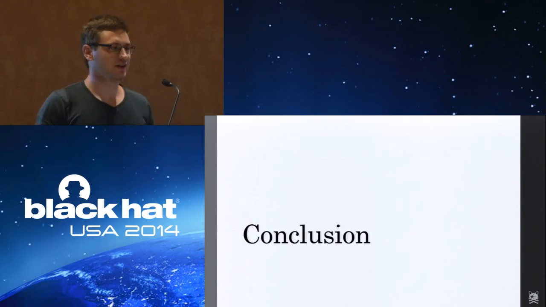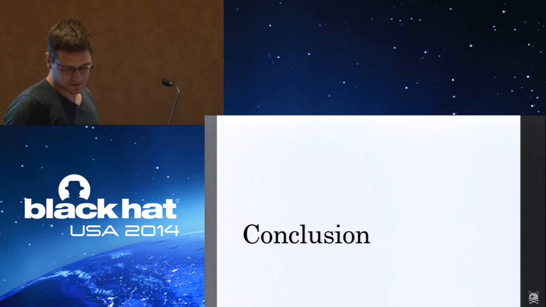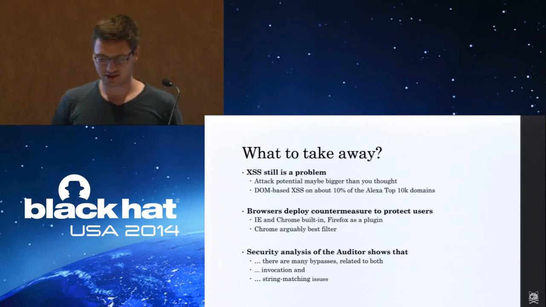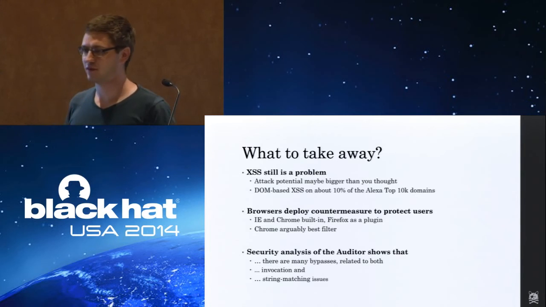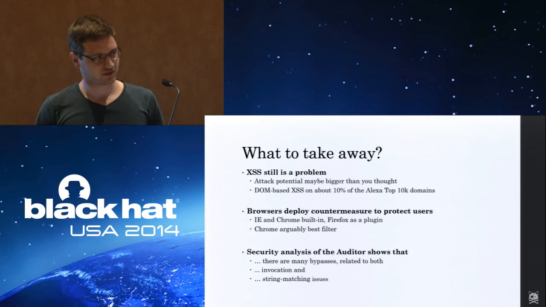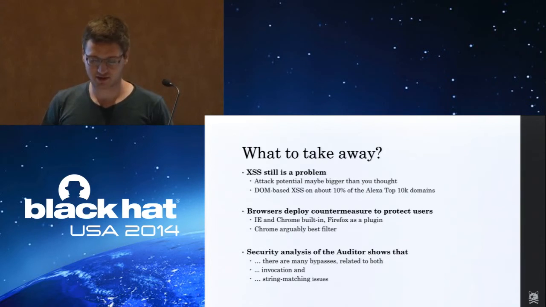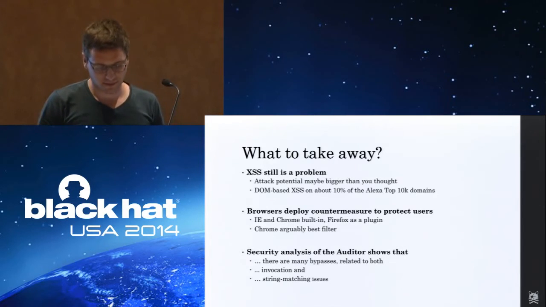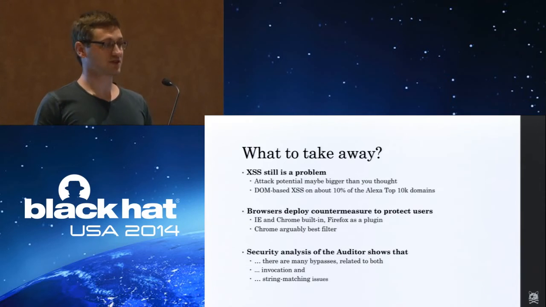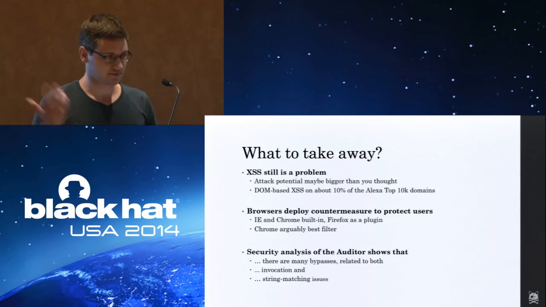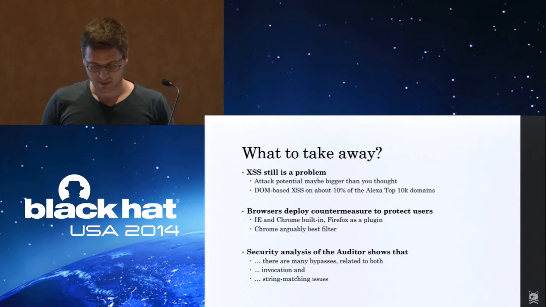which leads me now to the conclusion. So what should you take away? Cross-site scripting is still a big problem, especially DOM-based cross-site scripting, which appears to be not that well understood compared to reflected XSS, so server-side reflected XSS. And we found DOM XSS on about 10% of the Alexa top 10K. Browsers do deploy countermeasures, and Chrome arguably has the best filter out there, and there are several publications that also make that point.